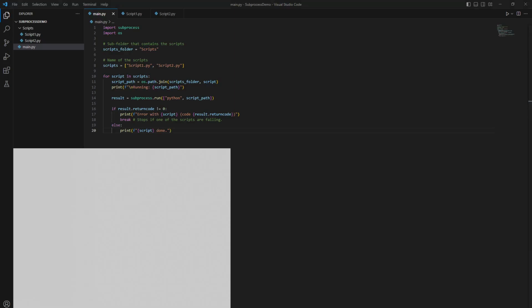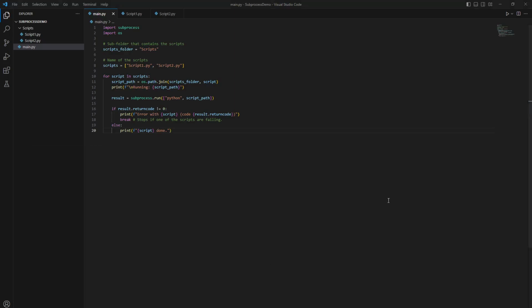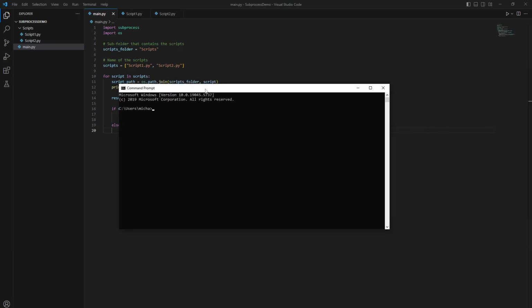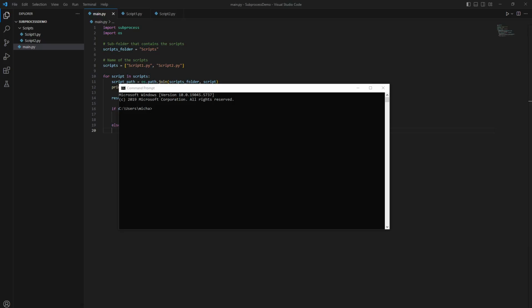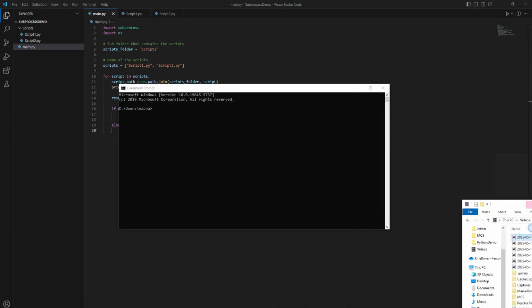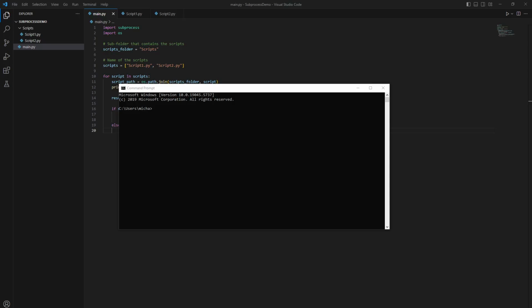So going to the terminal window right here. As you can see now, I'm not in the correct file. So what you want to be doing is making sure that you're in the correct file when you're running the Python script. If not, it doesn't work.